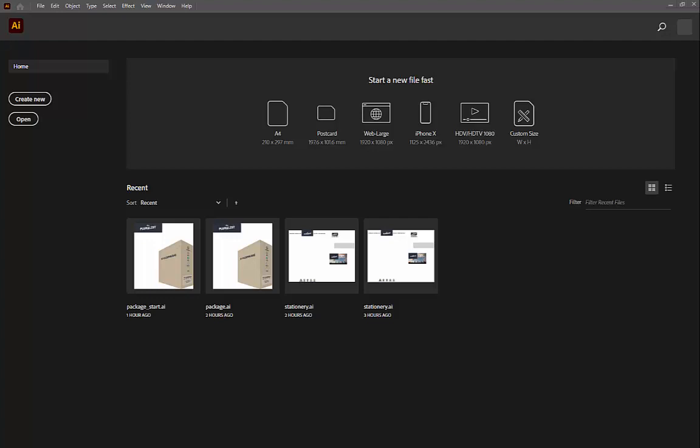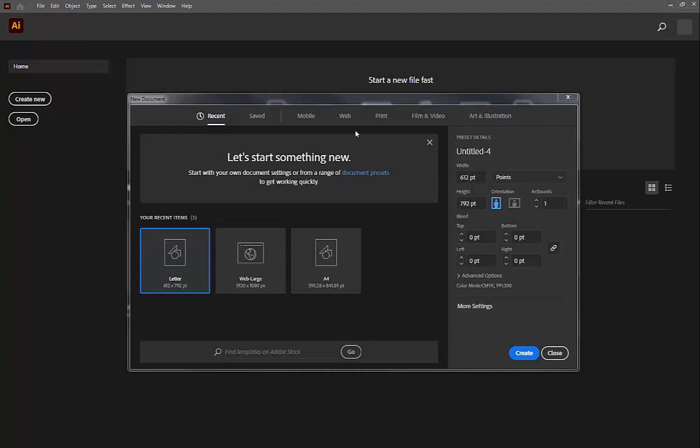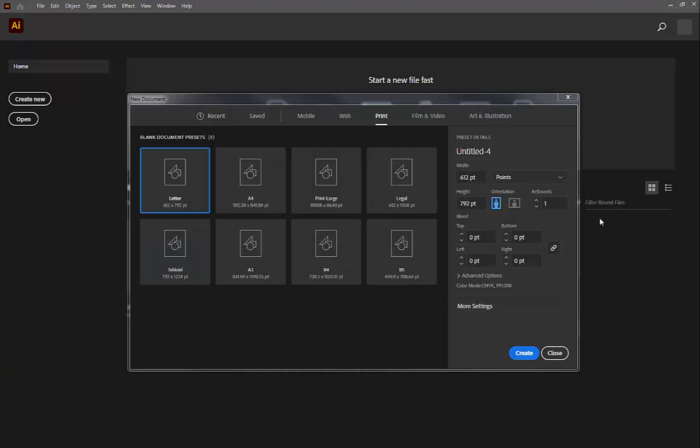Hi there. In this video we'll take a look at a very similar layout as what we did with the business card, but instead we'll use perspective in conjunction with some of the items that we manipulate. So I'm going to create a new document. There we go. And I'll choose print, and I'm using portrait, and I choose create.